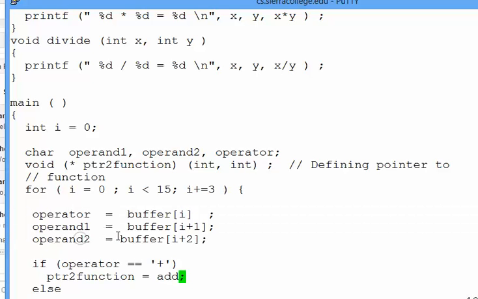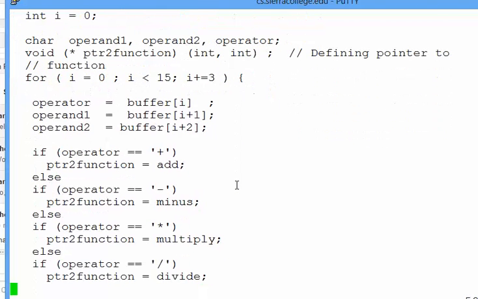Now in the same for loop, I'm going to say if my operator is plus, I pointer equal to add. Add is, like you said, a pointer to a function, so I can literally assign the pointer to function equal to add.